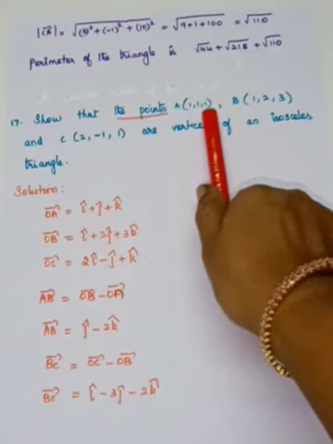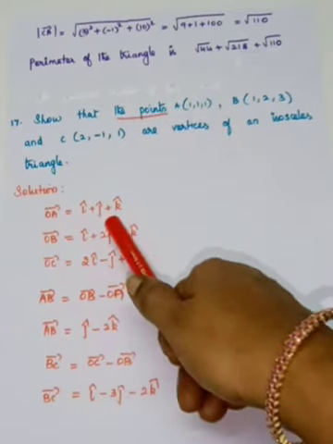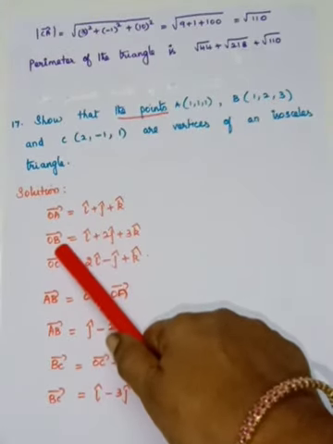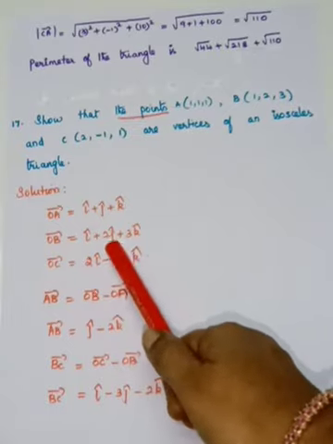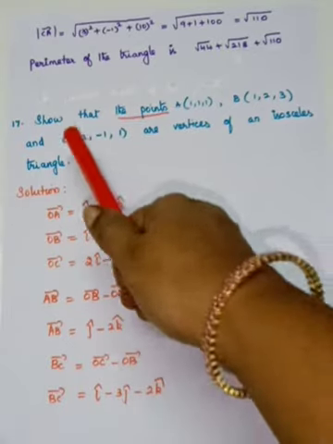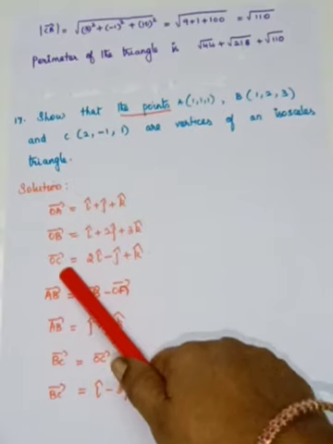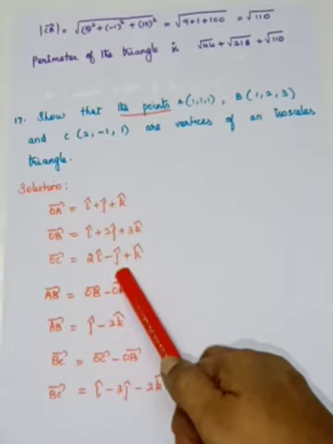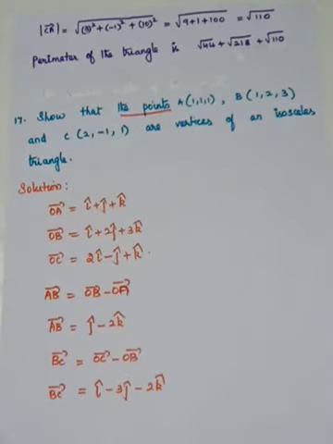In resolution of vector in 3 dimensions, we have learned that only. So B point is there, so you can find OB vector as i cap plus 2j cap plus 3k cap, and C point is there, so you can find OC vector, that is 2i cap minus j cap plus k cap. We have to show the vertices form an isosceles triangle. How is the isosceles triangle? The base angles are equal and the two sides are equal. Yes or no? So first we have to find the sides.